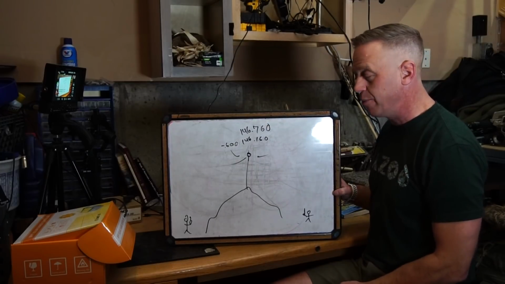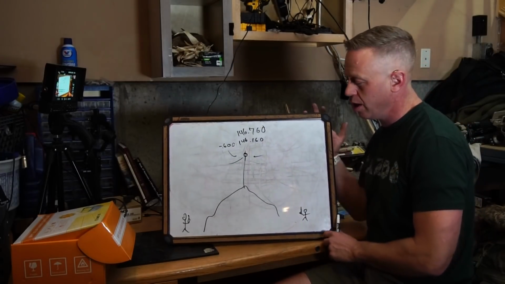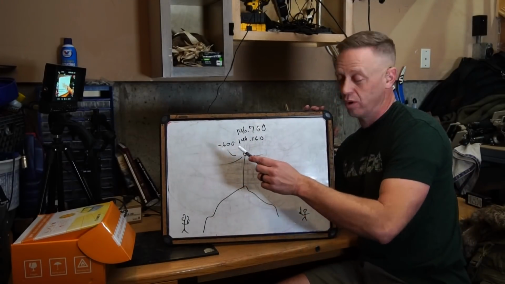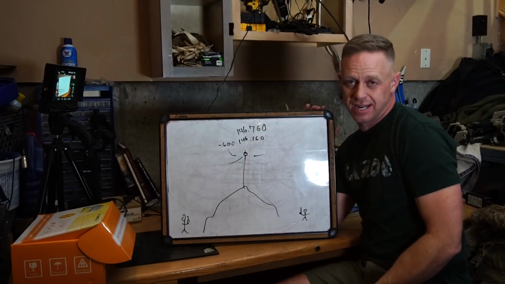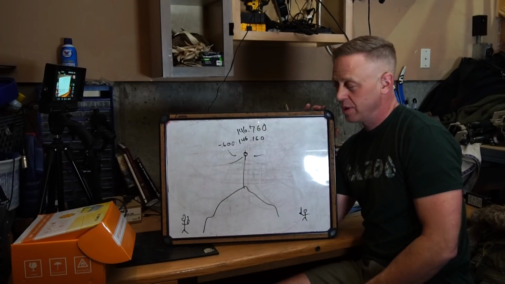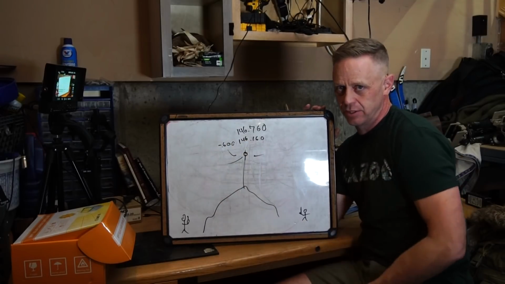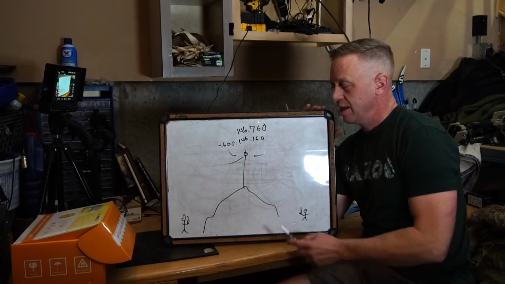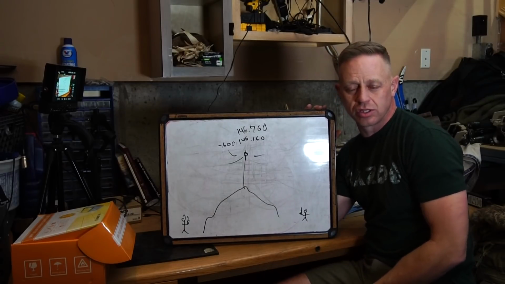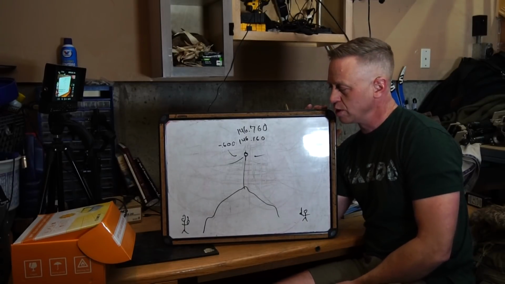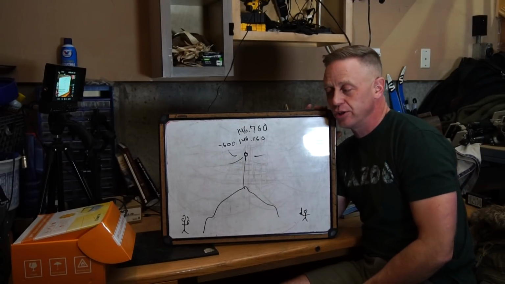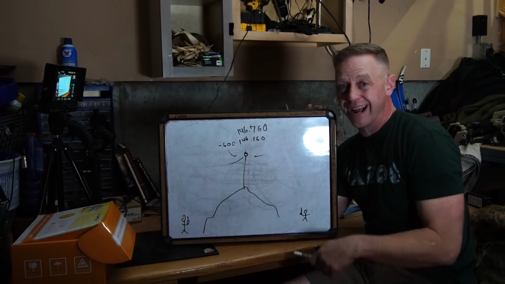So if you have a repeater, the thing that you need to know in order to access that repeater is, what's the offset? In this part of the world, for 2 meter, it's negative 600. You can program your repeater to do whatever you want. I'm sorry, negative 0.600. Maybe you want to make it a full megahertz, I don't know. You should stick with the rules so that you're not violating FCC rules, but for the most part, it's negative 600.